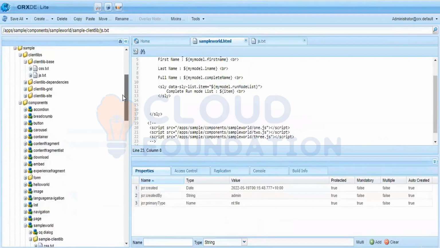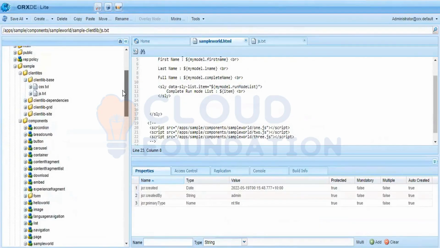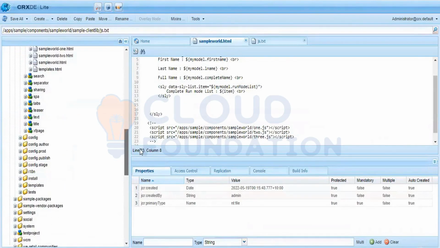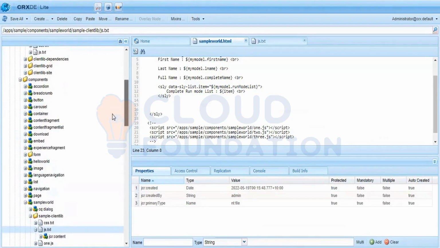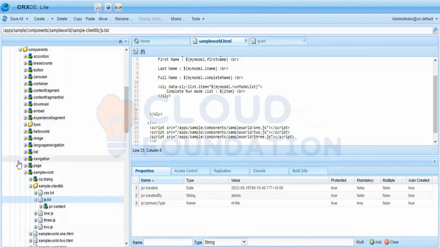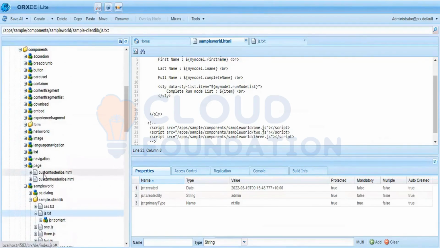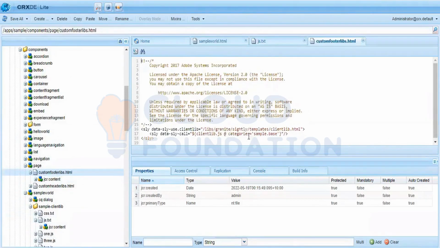Let me copy the code for how you would include these ClientLibs in your HTML. Where is my page? Over here. Let me copy this code and paste it over here.